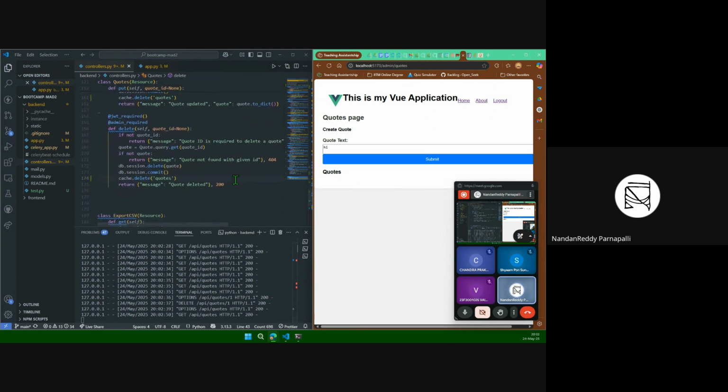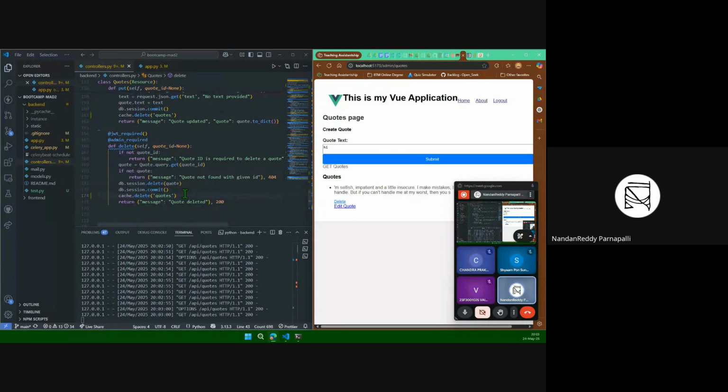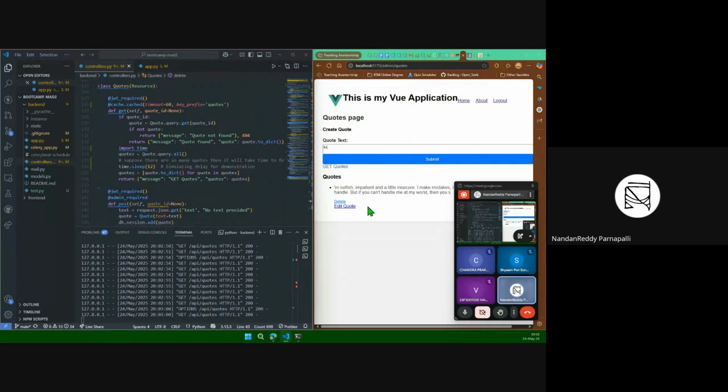So that is simply what cache is, we just need to understand the thing. If I refresh again, it is not taking so much time because I kept the delete, right? Because of the delete, it deleted the cache. So that's simple. Now we can see every time I make some changes, I need to wait so much time because of the cache. Usually it won't happen in small applications.